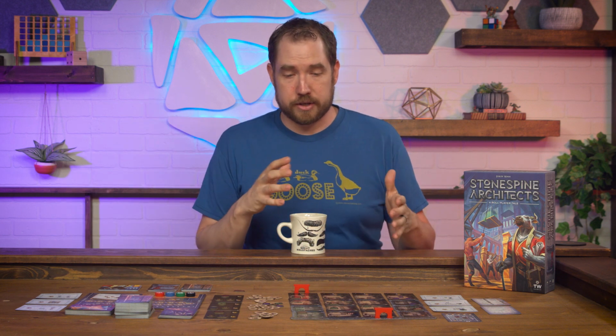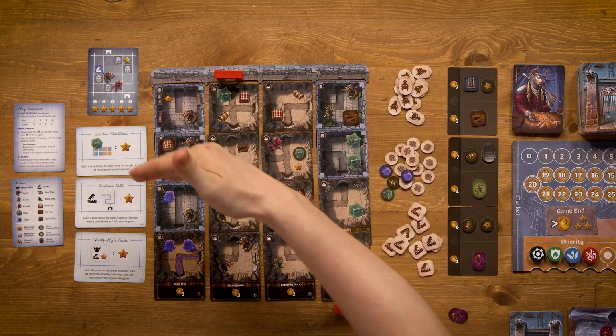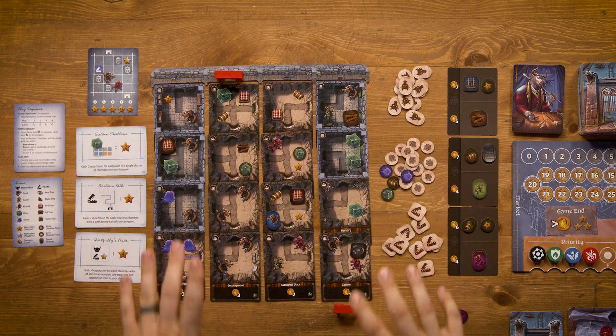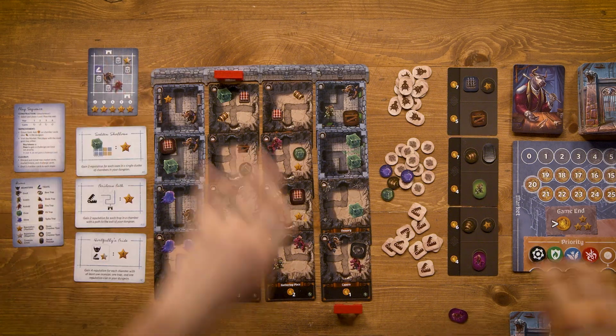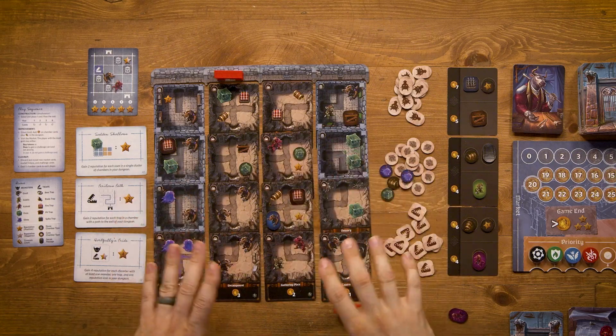So let's talk about how this game actually plays. It is played over 4 rounds. We're going to be building a row at a time of your dungeon. You're going to end with a 4x4 grid, and you're going to score based on the pathways, based on your goal cards, based on your blueprint, the shared goals, and any reputation that you have.